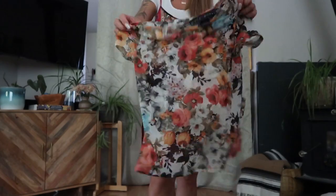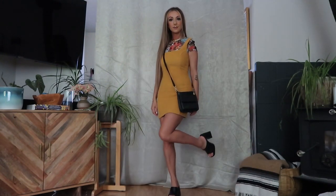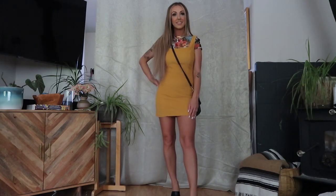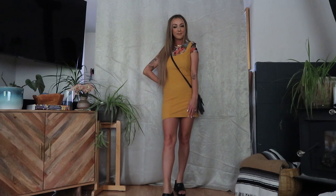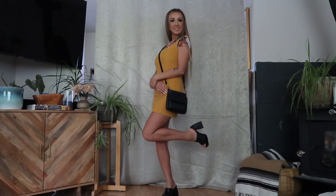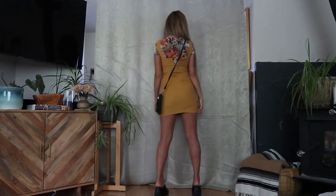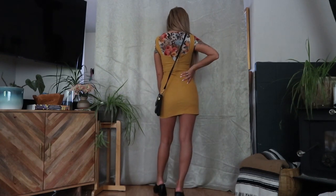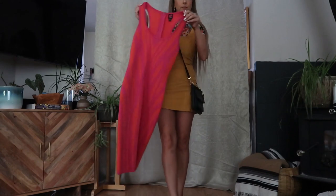Moving on to the floral shirt — this is the sheer one, and this is exactly what I envisioned. I knew I had this little sheath dress so I wanted to put it underneath, and I think it gives that cute 90s look. I paired it with those chunky platform sandals and a little black bag that ties in with the black floral in the shirt. I would like to find another dress like this yellow one in maybe black or white, because that's definitely a look I'm trying to rock this fall. Let me know in the comments if you like putting shirts underneath dresses like that.